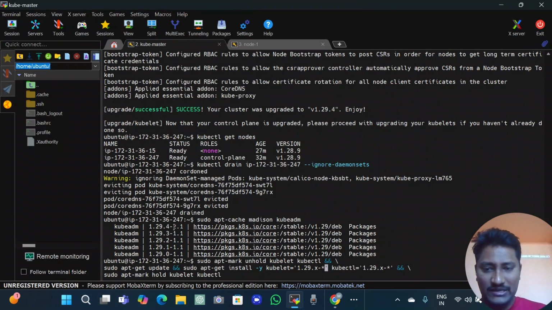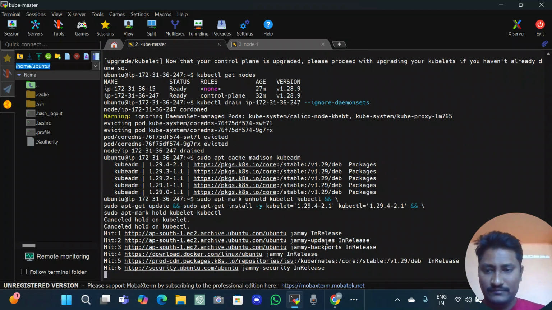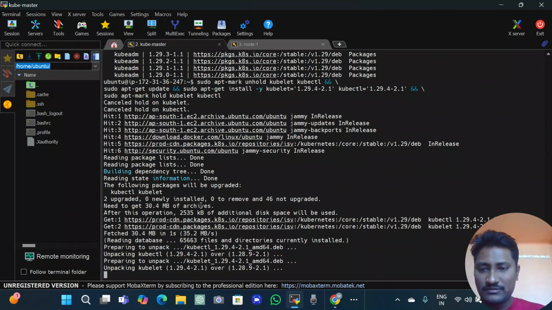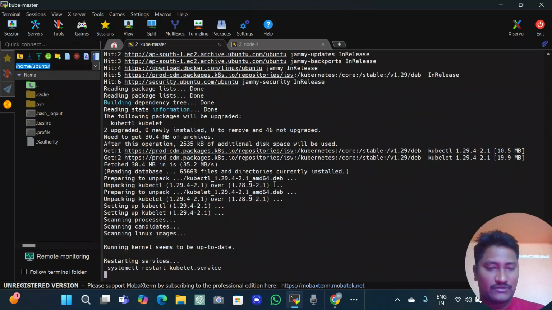So 1.29.4-2.1, the same I will change here. Same for kubectl also. I change it to 4-2.1. Enter. Kubelet and kube-proxy also will be installed and upgraded.